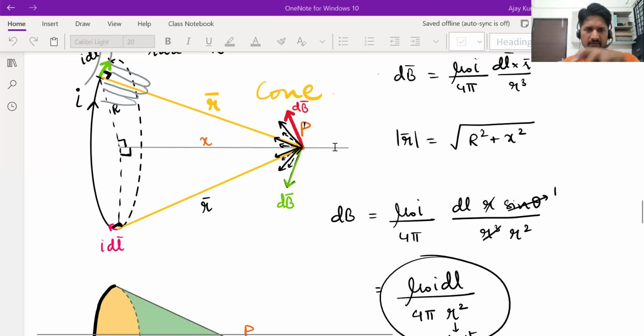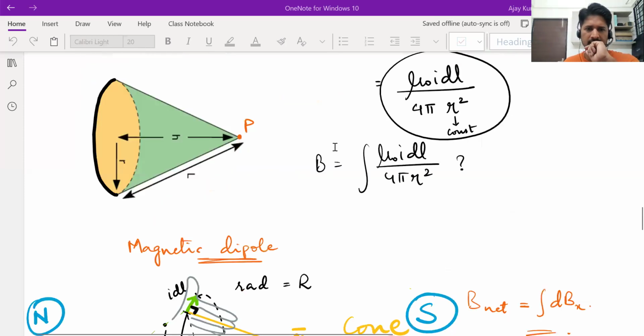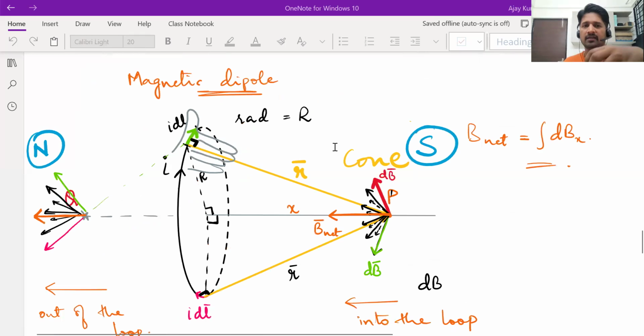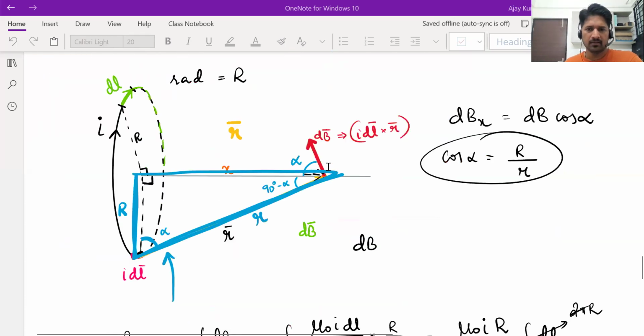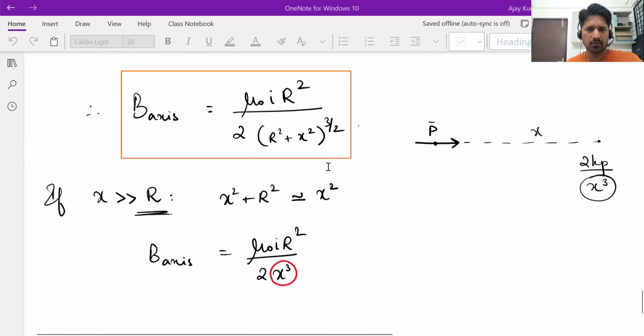And we found that this circular current carrying loop behaves like a magnet. Basically, this is what we call an electromagnet. One side, where the field points into the loop, behaves as the south pole of the magnet. The other side, where the field points out of the loop, behaves as the north pole. So we call this a magnetic dipole. The field produced by it.